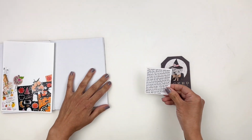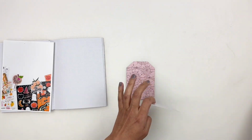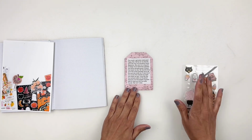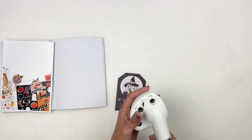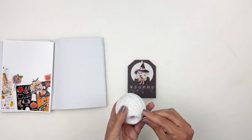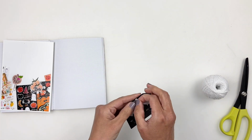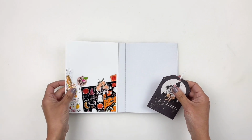Now I'm going to use the tag to back up my journaling. I'll also add a little bit of embellishing to my journaling, punch a hole, add some twine to make it look more like a tag. I wanted to add the tag to my photo, but I don't want to take away from my photo. So what I decided to do was to cut a slit through my photo to slide the tag behind it. That way the tag is still a part of the photo, but it's not taking away from the photo. And the photo had a lot of white space, so I was able to do that.